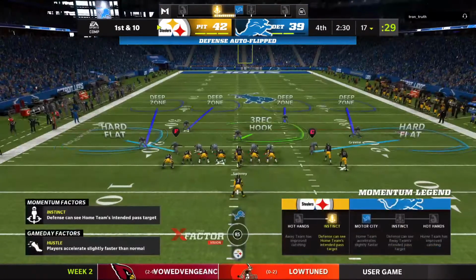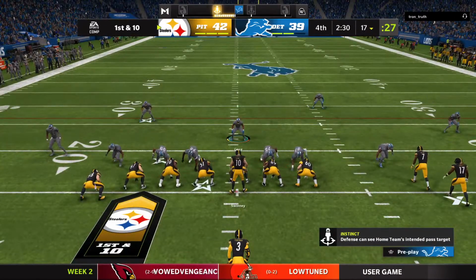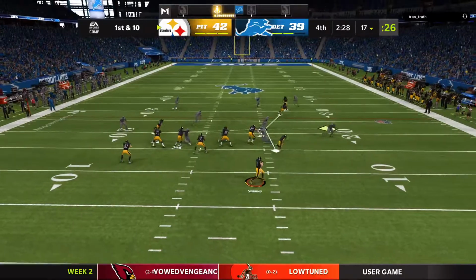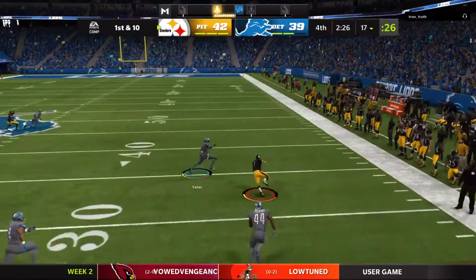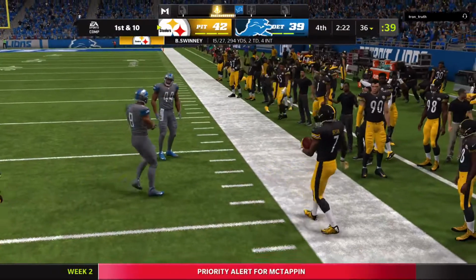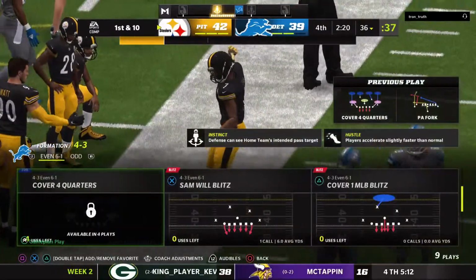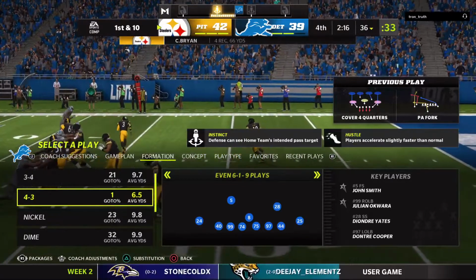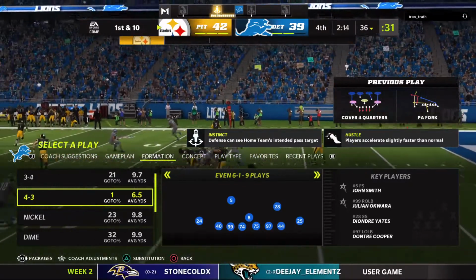The Steeler offense here about ready for their next drive, in a tight game after punting last time. See if they can get something going on this drive. As they head to the field now, with the game this close, you've got to feel there's a sense of urgency for them going on offense right now. But they have to do it without letting panic creep in and affect their play.